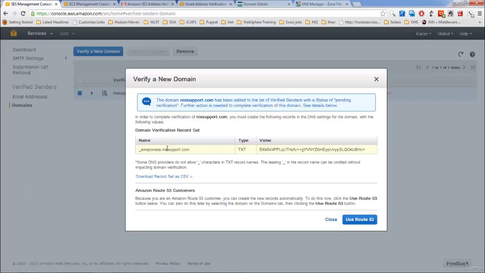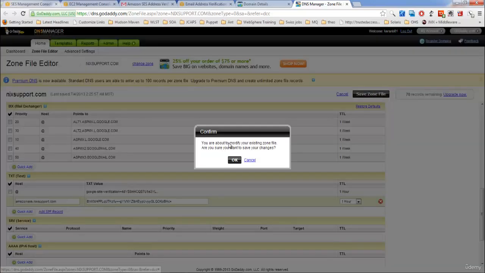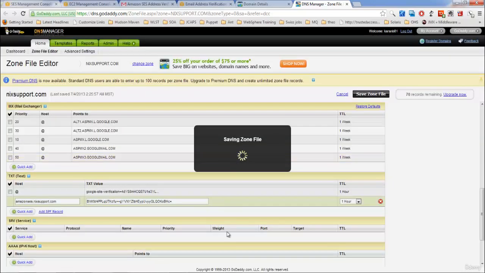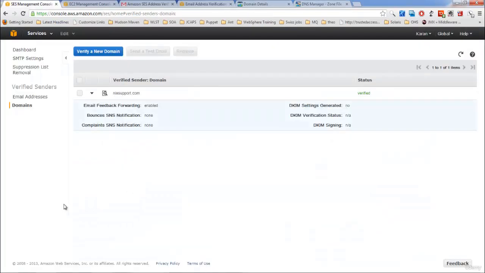Quick add, copy this whole thing, and remove this dash. If your registrar needs this dash in front of the record, you can keep it; otherwise remove it. Copy the value and save your zone file. Once you have your TXT record entered, your entire domain will be verified. As you can see now, your domain has been verified.